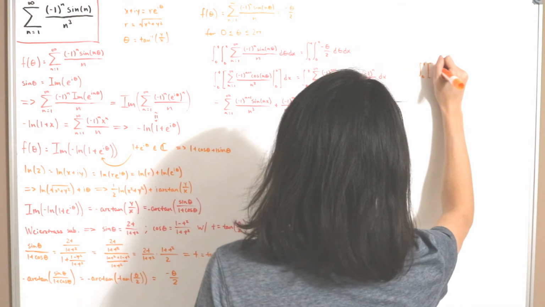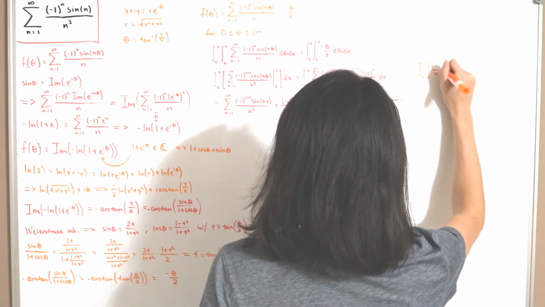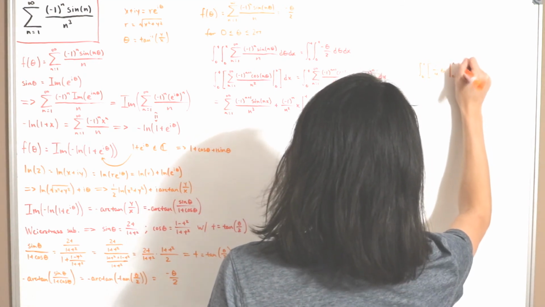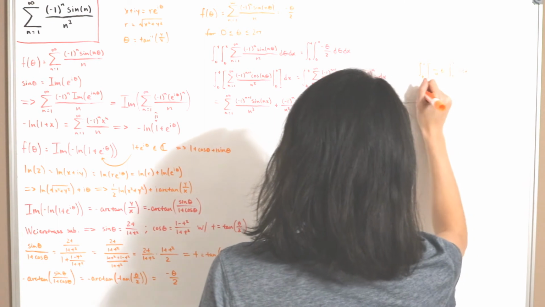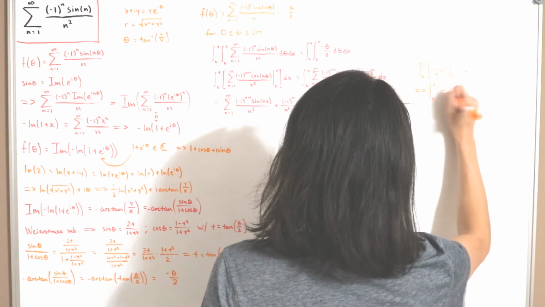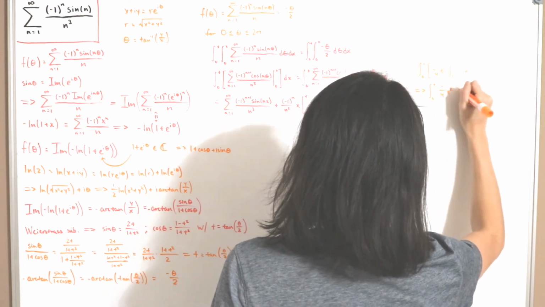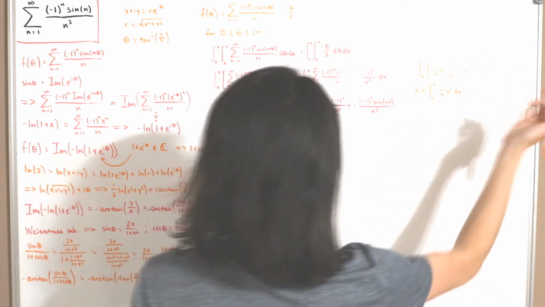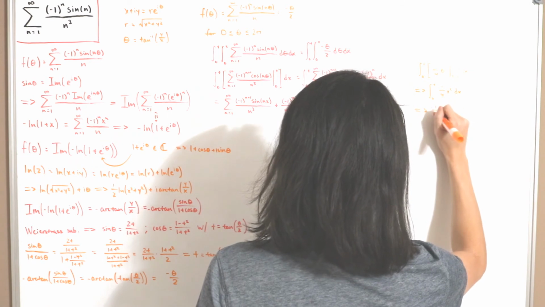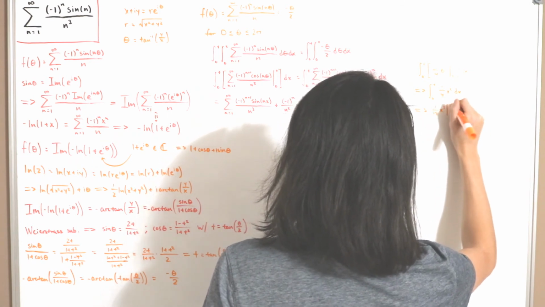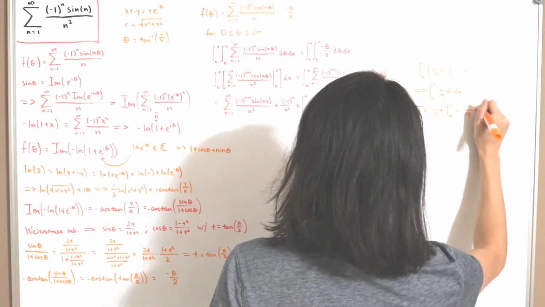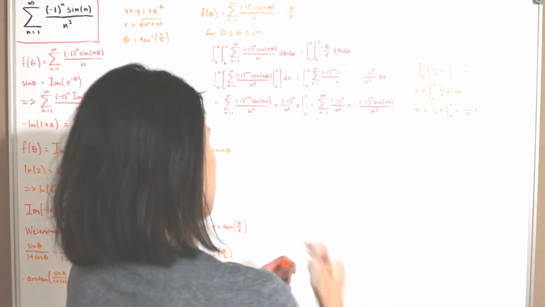So we evaluate this, so we get that this is negative 1 over 4 θ squared, evaluate this from x to 0, then dx. Then we keep going further, so we get that this is 0 to t, evaluate this at x. This is just negative 1 over 4 x squared dx. And simply because you just plug in 0, you're just going to get 0. Keep going further, you get that this is negative 1 over 12 x cubed, evaluate this from 0 to t, and then you get that this is just negative 1 divided by 12 multiplied by t cubed. Okay, good.